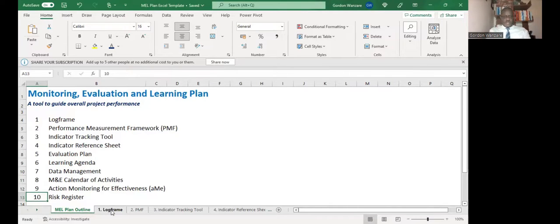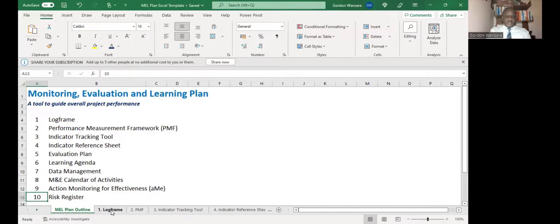And before we look at the first one, that's the log frame, you'll note that we are actually using Excel to illustrate this. Typically, a MEAL plan is developed or drafted in a Word document that can be sent out to financiers or other stakeholders who are interested in the MEAL plan.